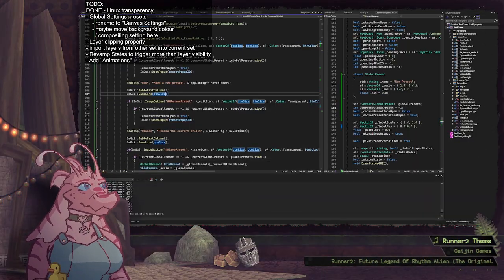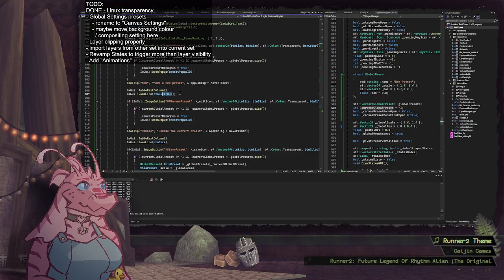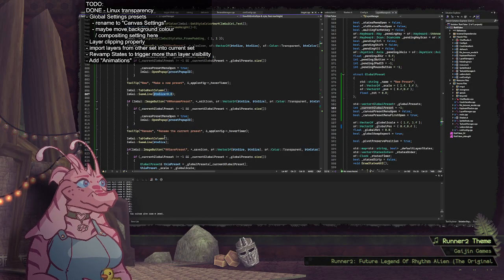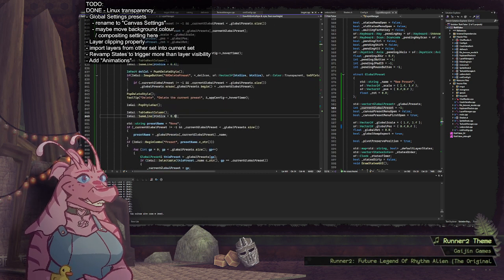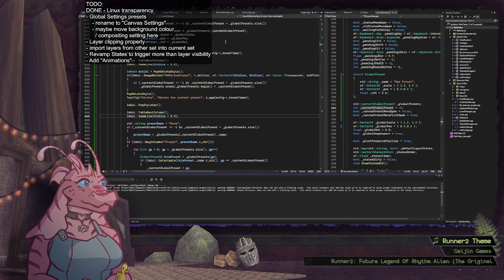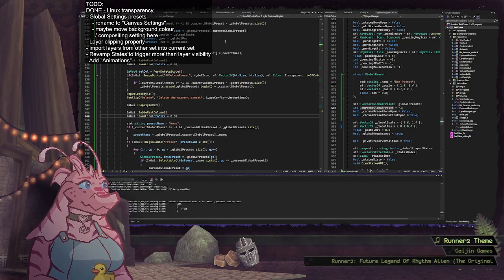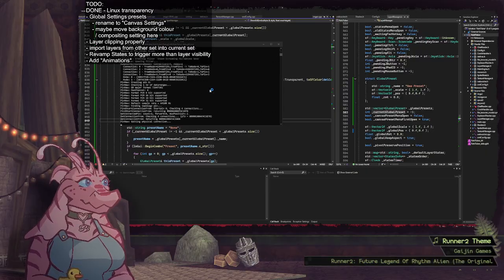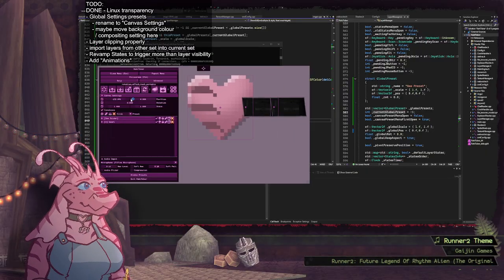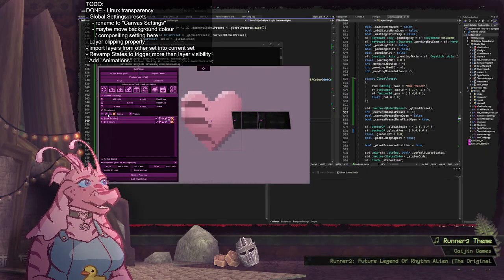So maybe if I do times 0.8... This is so dumb. I don't know why it's so hard to change the spacing between table columns. Okay, we're getting somewhere.